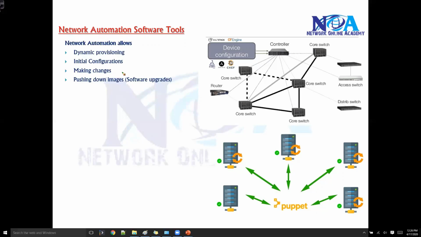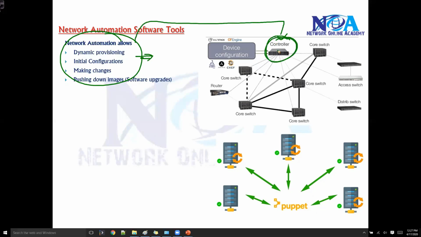But the question is, where exactly do all these tasks come from? Where exactly do we do this? Now all these things can be done in two ways. Either this can be done on the controller itself, so probably you can have a controller and that controller can do all these things inside it. That is one option.